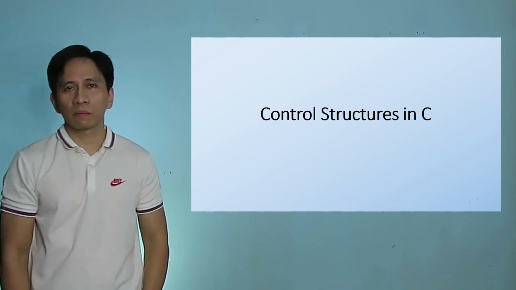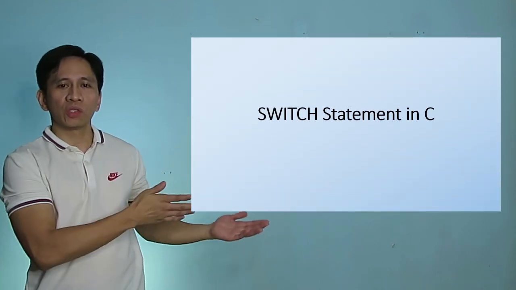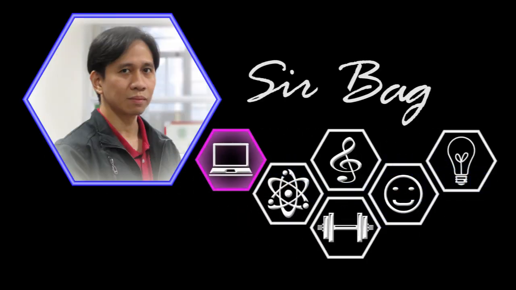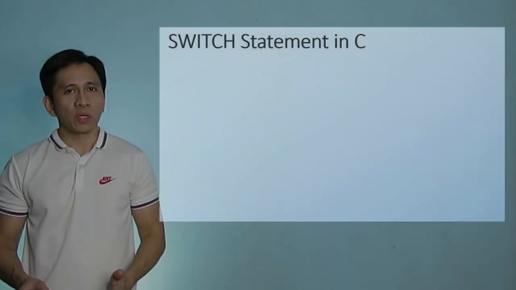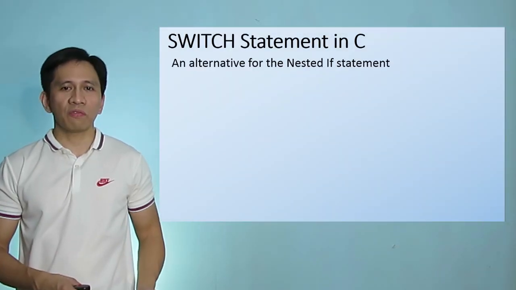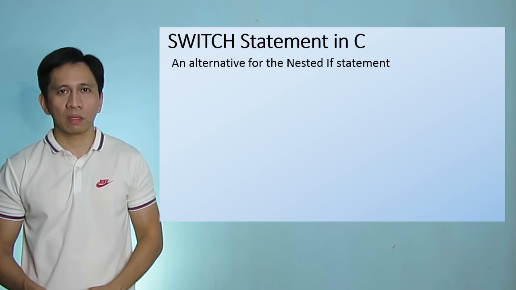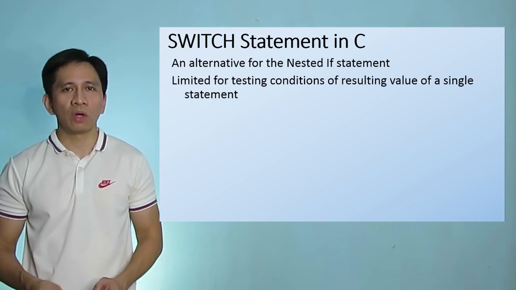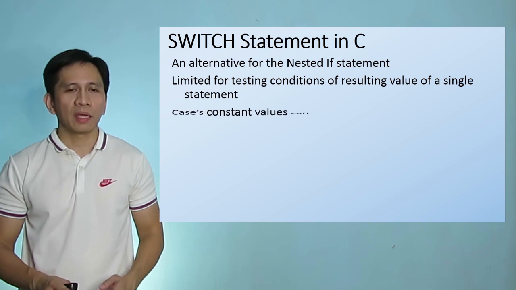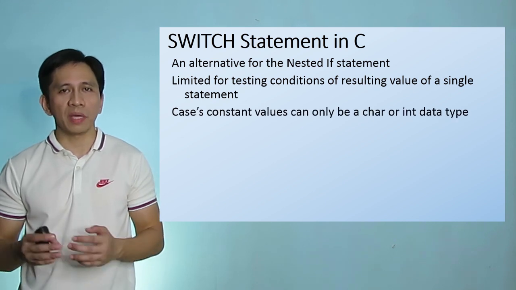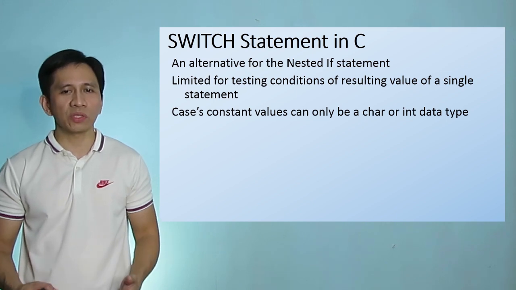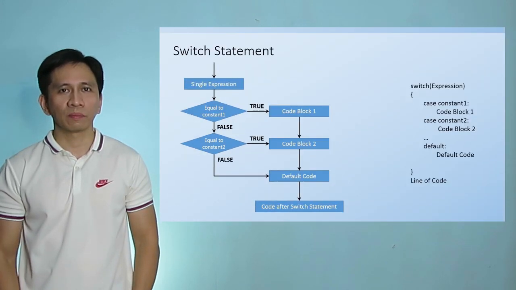This time about switch statement in C. Switch statement is an alternative for the nested if statement. It is limited for testing conditions of resulting value of a single statement. Cases constant values can only be a char or int data type. Let us look at how a switch statement works.